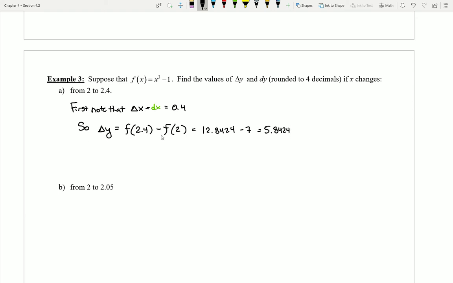If I'm thinking about this pictorially, a graph of x to the 3rd minus 1 might look something kind of like this. To go from a value of 2 to 2.4, I've increased from here to here, so I've gone up about 5.8424 units. But now I have to think about what's happening with the tangent line. How much would the tangent line have increased by this particular point?